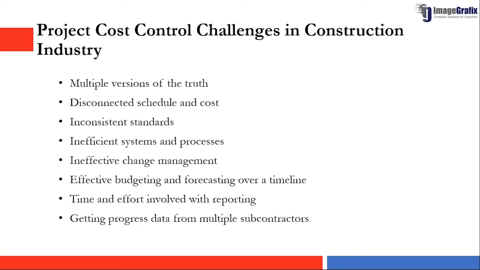Then effective budgeting and forecasting over the timeline, and the time and effort involved with reporting. Like I was telling, since you have multiple versions of truth, to prepare a report the MIS team will need to rely on so many people to get their data. There will be a lot of time and effort following up on the data coming from different people and different departments, as well as a lot of human errors. And for generating a report, people need to spend more time and effort preparing the reports.